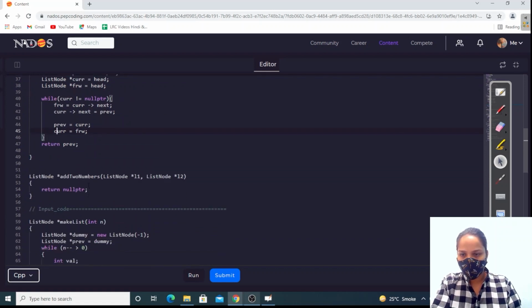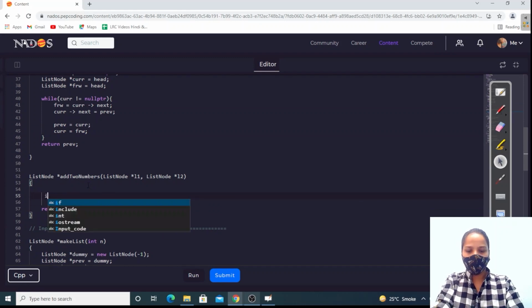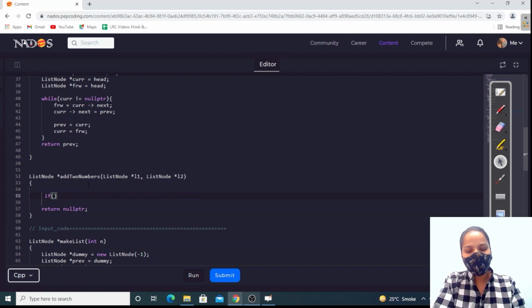Now here, first of all, I'm writing the base case. What can be the base case? If there is no list present, if my L1 is equal to null, or my L2 is equal to null, in both cases I don't need to do any work.